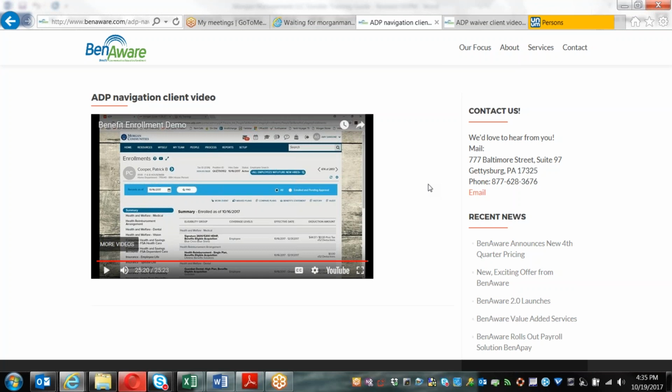So when we finish, like in this example, we finish Patrick Cooper here, he's finished. You just go to all employees and search the next one from here. You just type in the last name, click on the person you want. Like I mentioned, they'll probably want to double check the social security number to make sure they have the right person.